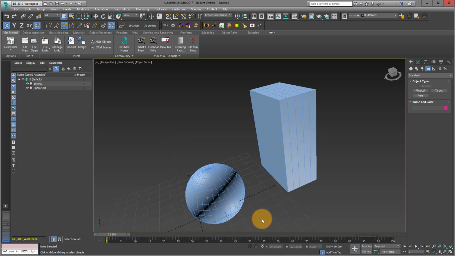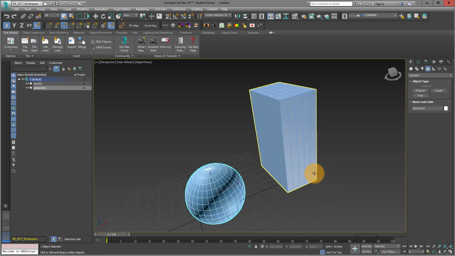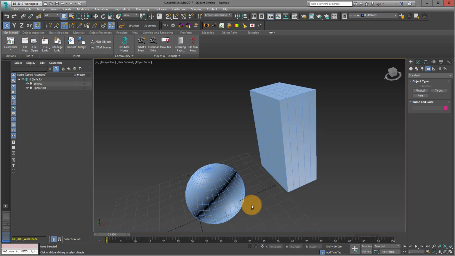Another thing is, if you have selected this and just also want to select this one, then you just use the Shift button, and you can see this little plus underneath my mouse cursor. And so that's a way of how to add things to your selection. And if you just press the Alt key, then you can see the little minus. And again, if you just go over the object, that's the way of how to deselect.